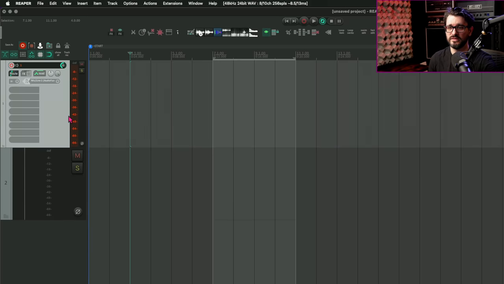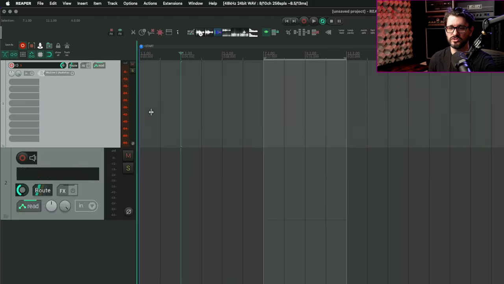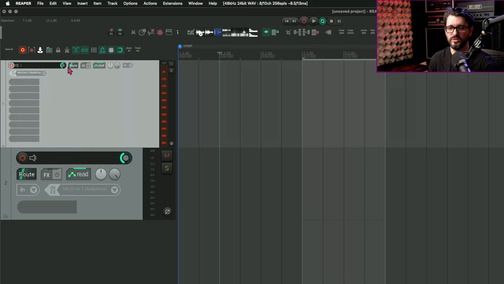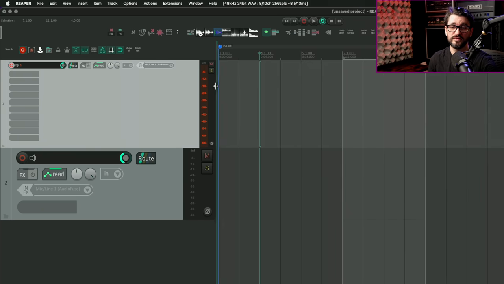I would love to see this taken even further and being able to change the order of the buttons on the tracks, in the mixer, in the transport bar. That's something that's pretty difficult to do within a text editor, to manage all of the different elements and make sure that they flow together correctly. And if you don't know what I mean, that's just the way that if the track is wide, all these buttons go in a certain order, and some of them always stay on separate lines.